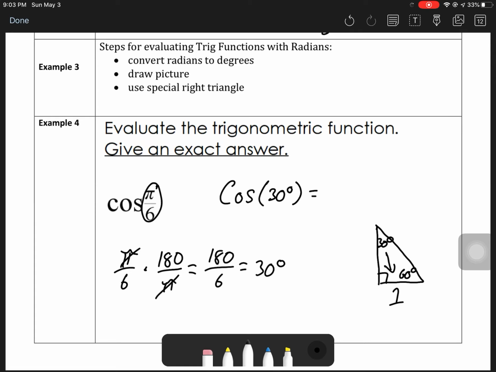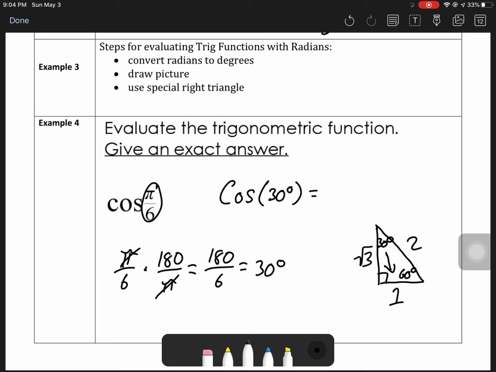And then the hypotenuse is 2 times bigger than the short side. Since this is the shortest or the smallest side, the hypotenuse is 2. And then the last value across from the 60 is going to be the square root of 3. Okay, and we can use the Pythagorean theorem to prove this. This is just the values that we're going to use every single time.